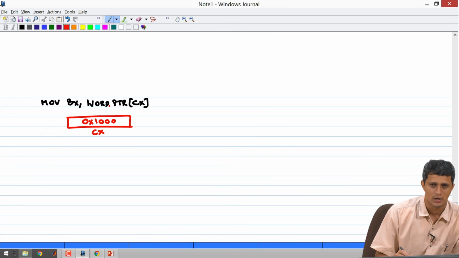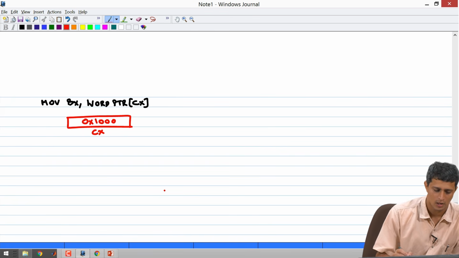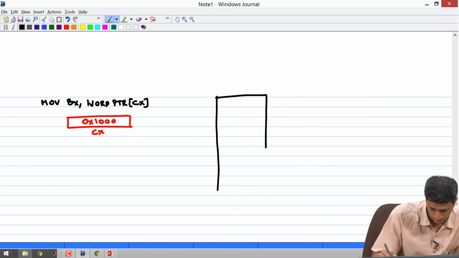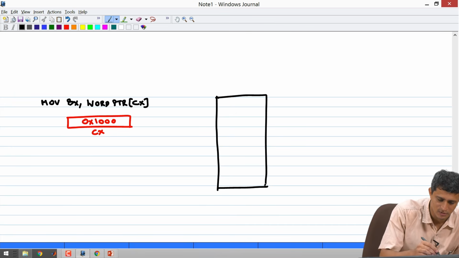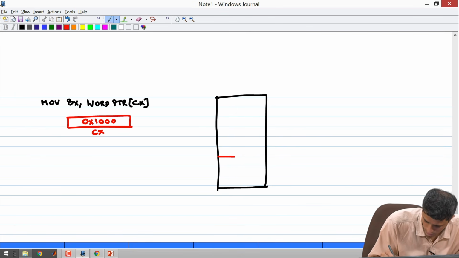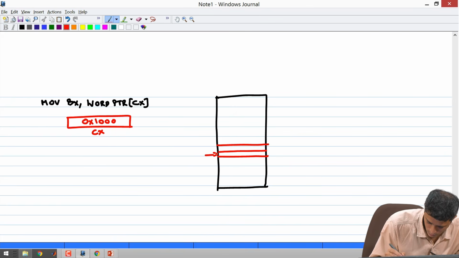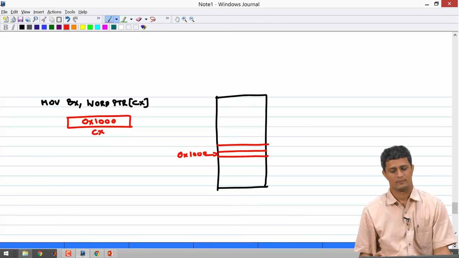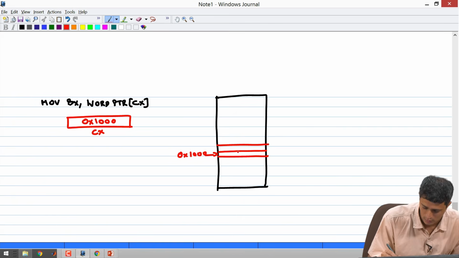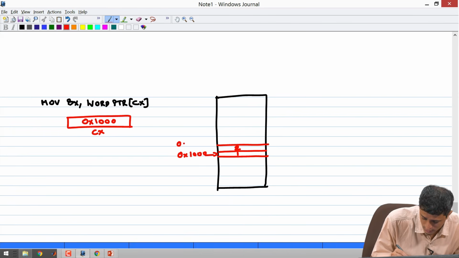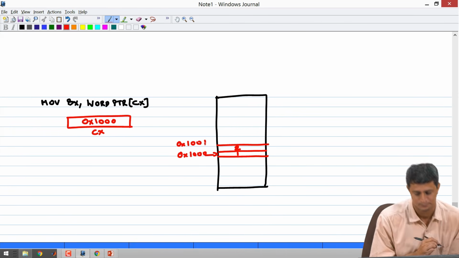I want to load 16 bits of information from the memory, this is my memory and this is my location 0x1000. So this is 1 byte, byte 1, and the other one is byte 2, which is location 0x1001.